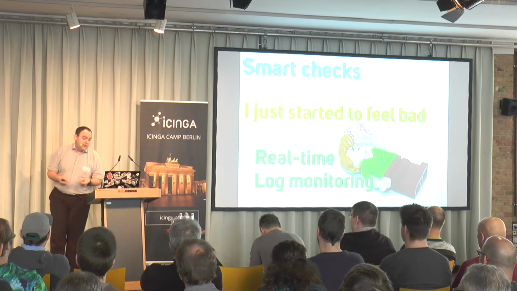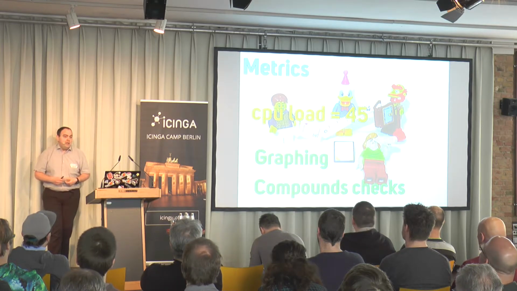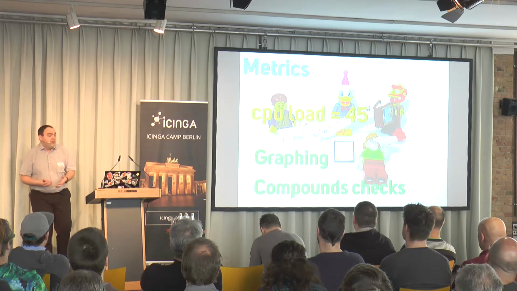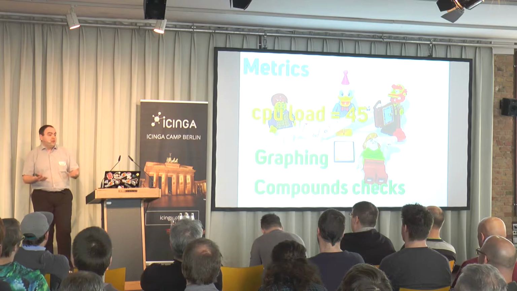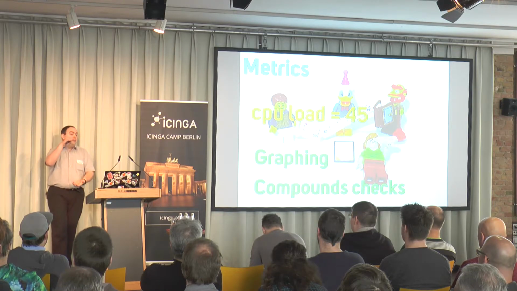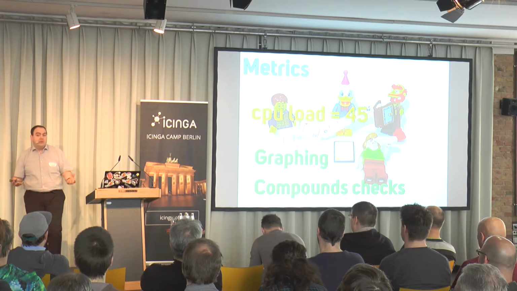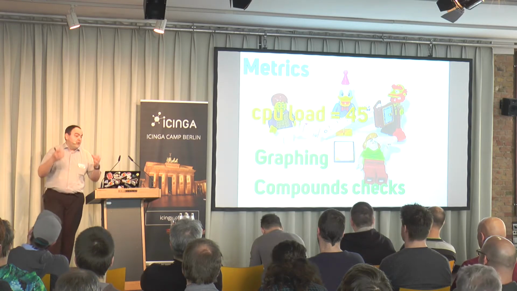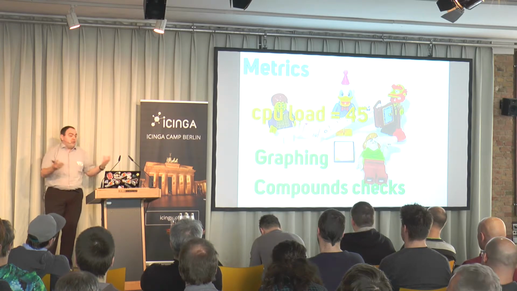So presumably slightly faster. The other thing that is quite big in the development community is metrics. A lot of people monitor things like CPU load, not because it means anything, because it doesn't. 100% CPU is actually a good thing, because otherwise you have wasted a lot of money on servers which you're not using, right? Because you bought them to use them, presumably. So the CPU load is meaningless.